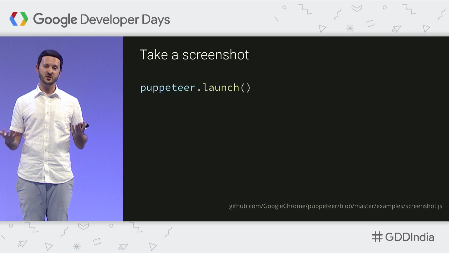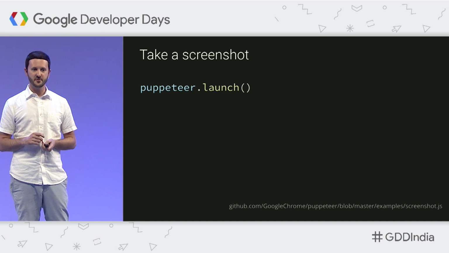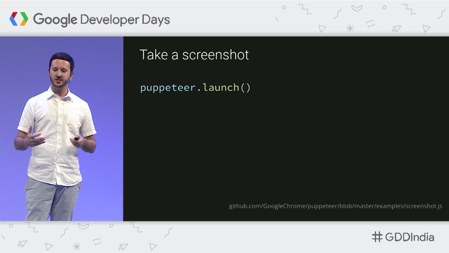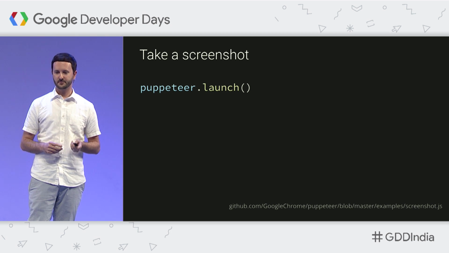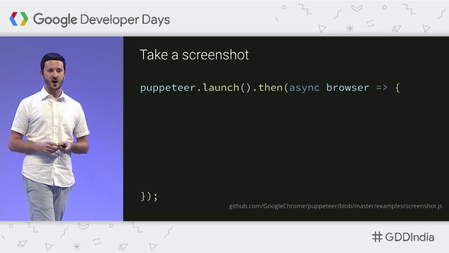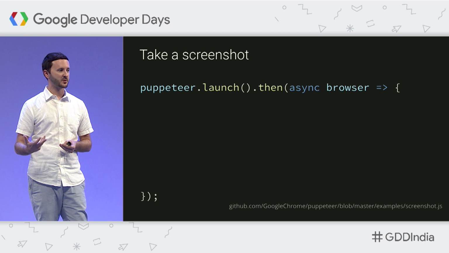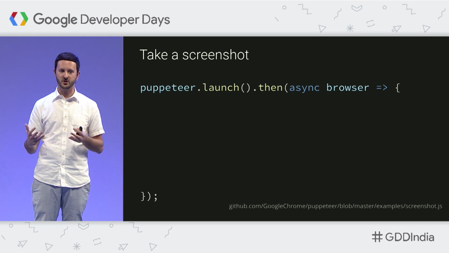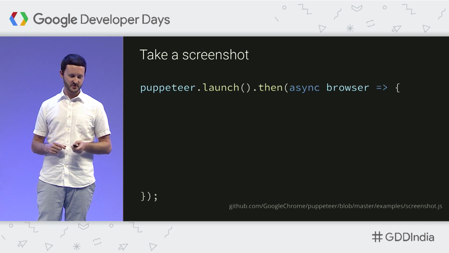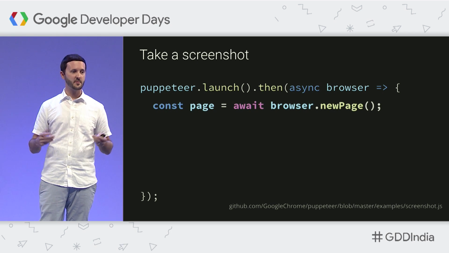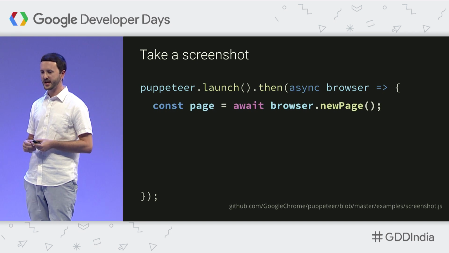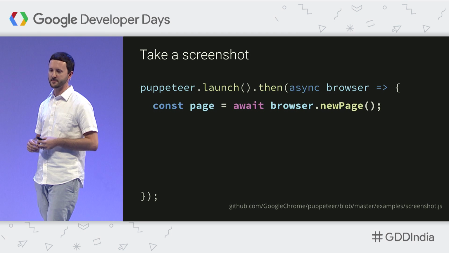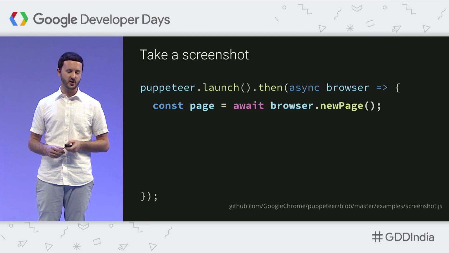So first things first, if you want to write a script that uses Puppeteer, the first thing you probably want to do is launch Chrome. Puppeteer has a launch method, and by default, that is going to launch a headless version of Chrome. Again, everything is a promise, so this is going to resolve and give us a browser instance to then interact with and control. So calling launch will give us a browser instance. The next thing we want to do is create a page, using async and await just to clean up the promises a little bit. So we'll use browser.newPage to create that.